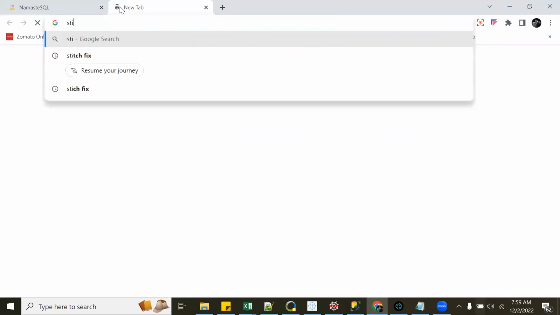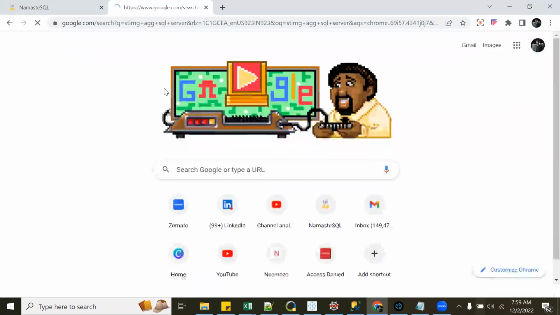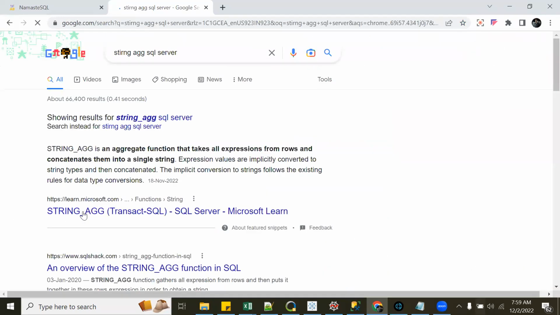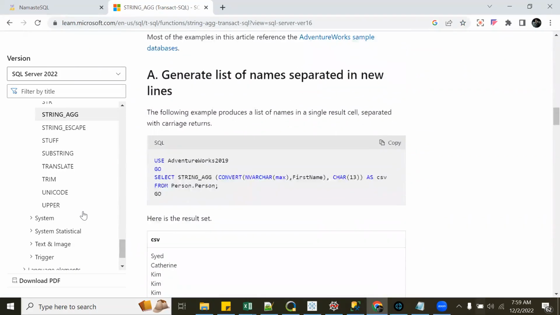Let's check. String aggregate equals what? So whenever in doubt, Google is there to help you.